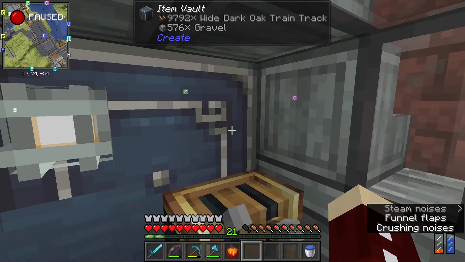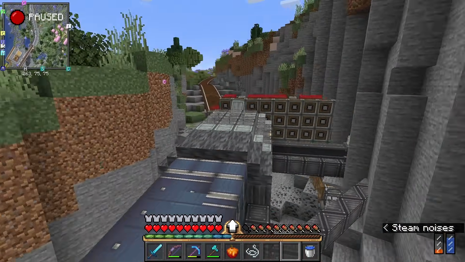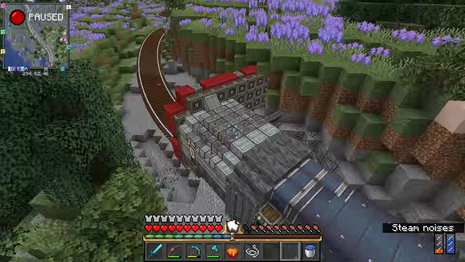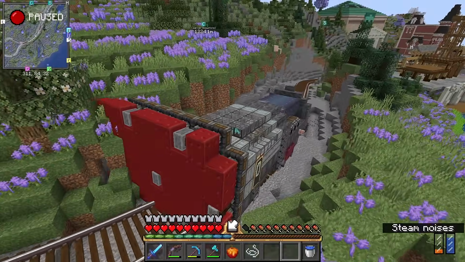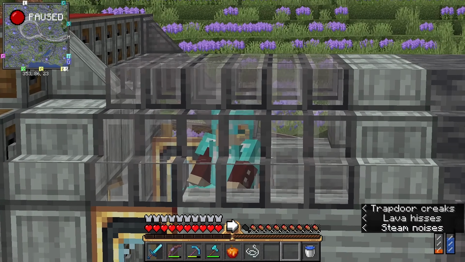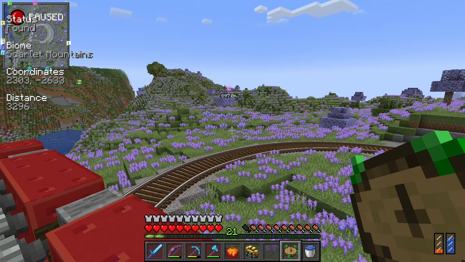So that's about 50,000 gravel apparently. Yeah, so I'm not actually going to turn this on now, because this is not going to be a double track, because the other track is going to be an underground one, which will be another video at some point. But here we are, where it's all going to start. 3,200 blocks to the Scarlet Mountains.